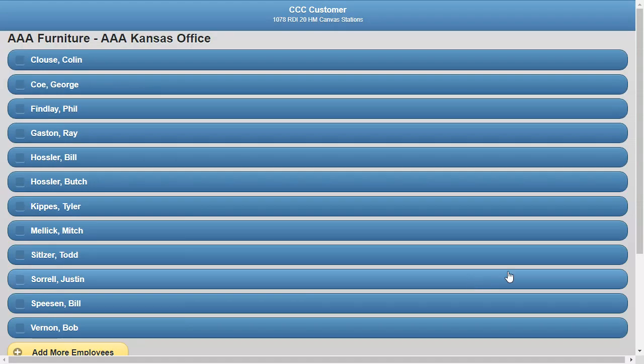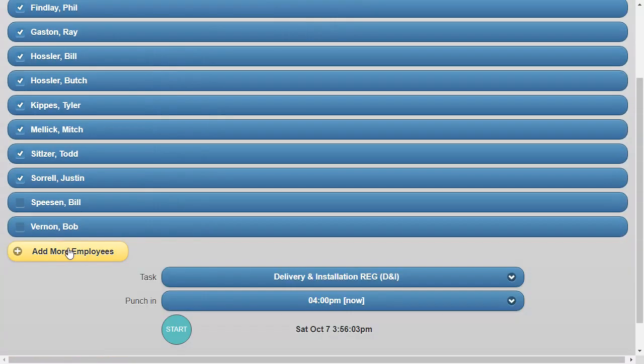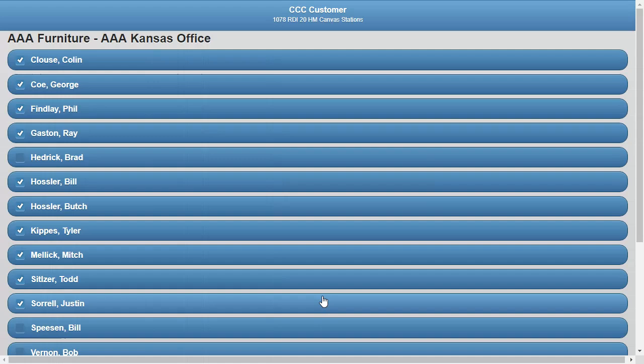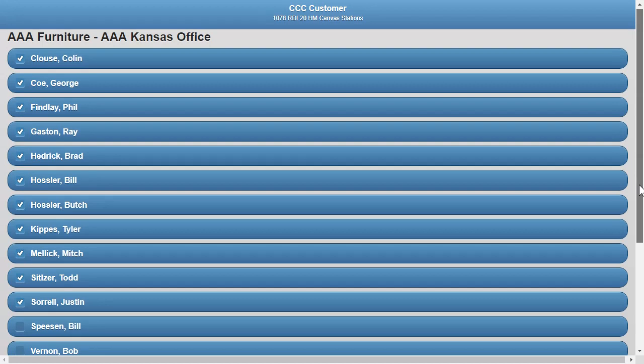The punch clock is the most used tab in IQMobile. Here, the lead installer can choose his name along with the other people that have shown up at the job. And you'll notice these are all the people that we scheduled that are going to be working. If someone did not show to the job, you simply do not confirm them. You can then choose Add More, choose somebody off of the list, and add them into the job. So the schedule is what we hope happens, but time collection is recording what actually happened.